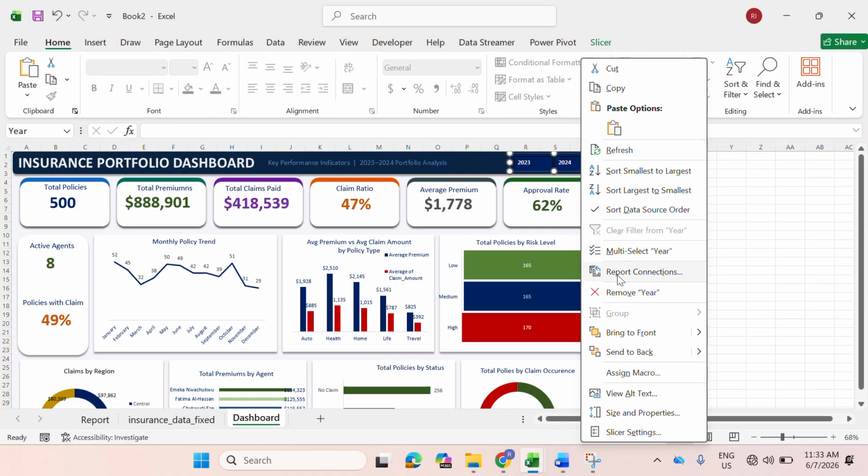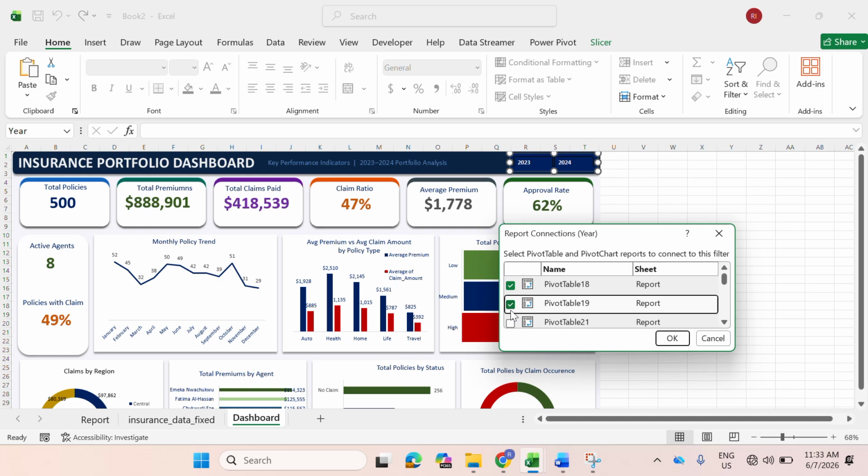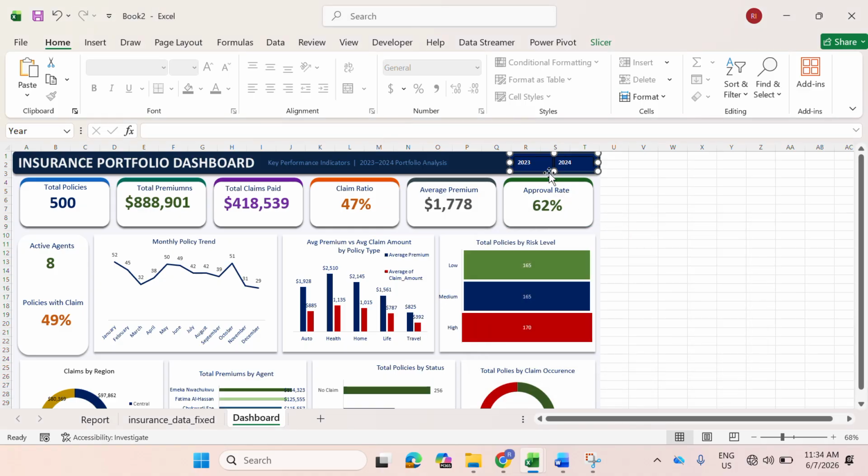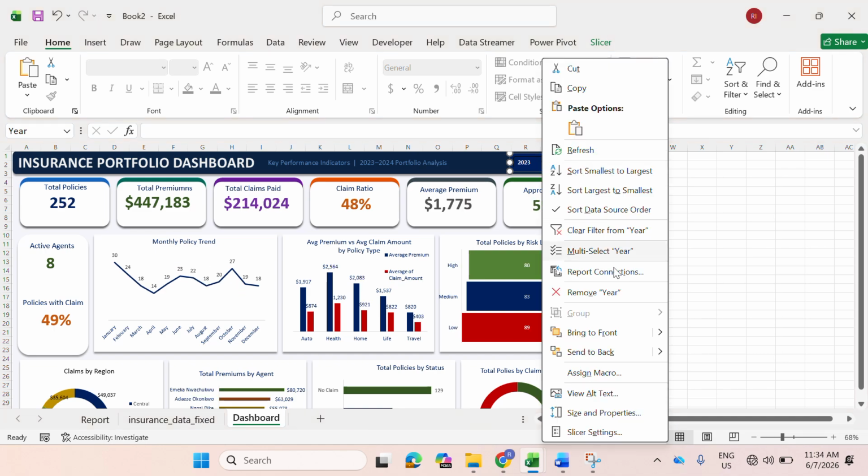So right click and say report connections, check all the boxes. See that is working. So let me clear slicer.